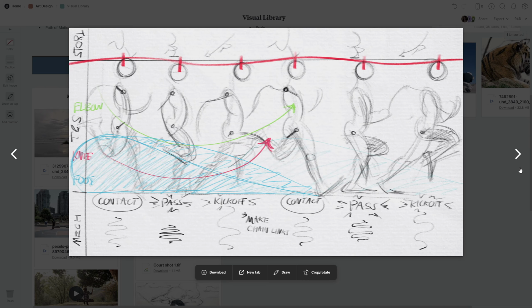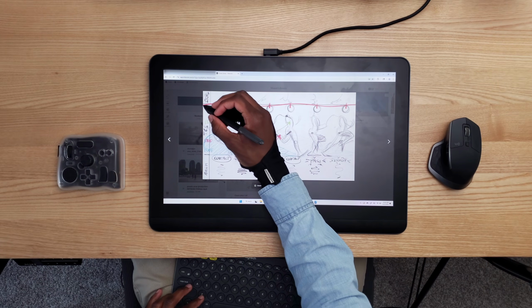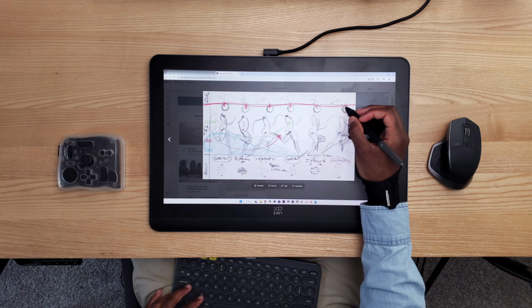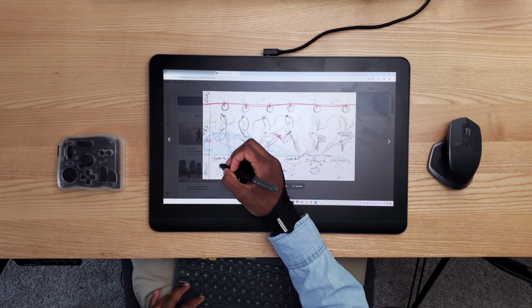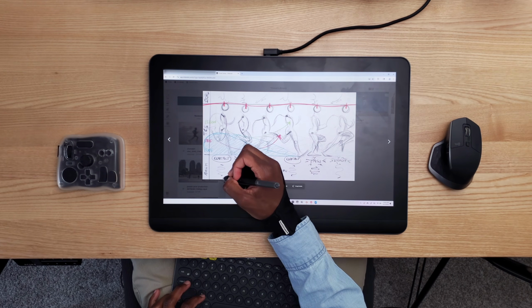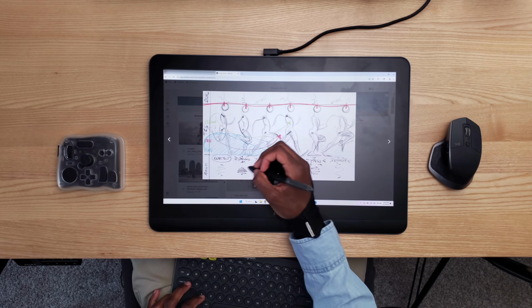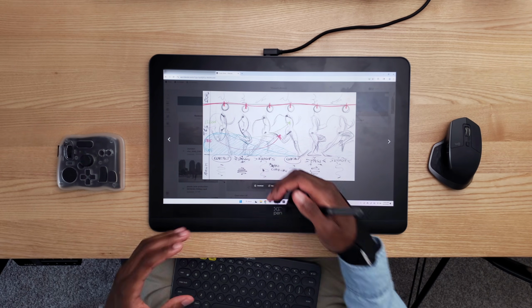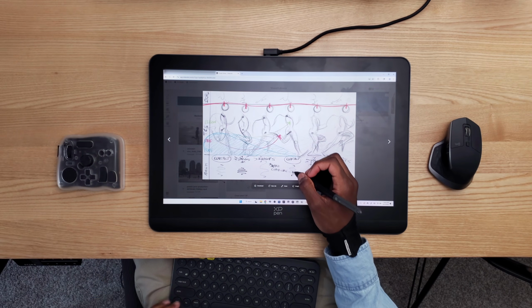So starting with the timing and spacing, I have the cycloid shape here in blue, which is the shape a foot makes when running. I also have the swing of the elbows and the knees in green and red respectively. We have the path of motion, which is sort of like a sine curve as we move up. And then next we have the mechanics. So this is the contact, it's at rest. Passing, we're compressed. That's squash and stretch, so it's squashed. Kickoff, stretched. I illustrate it as the spring. Then next I have the contact, which is another rest position.